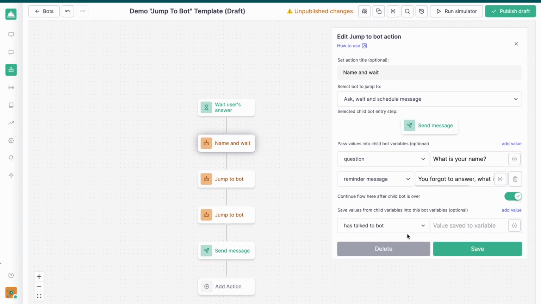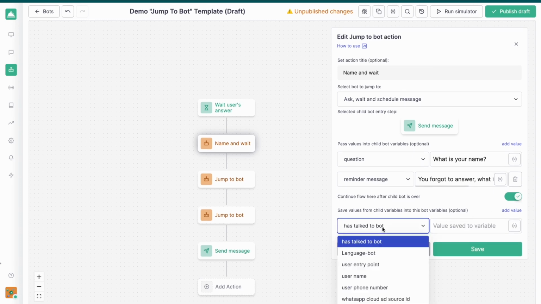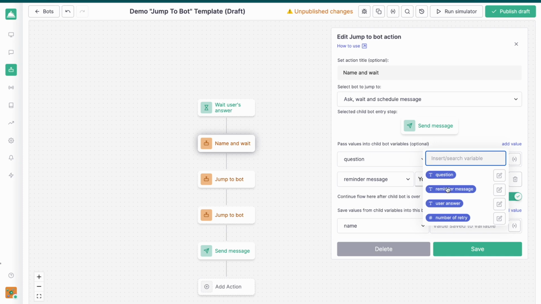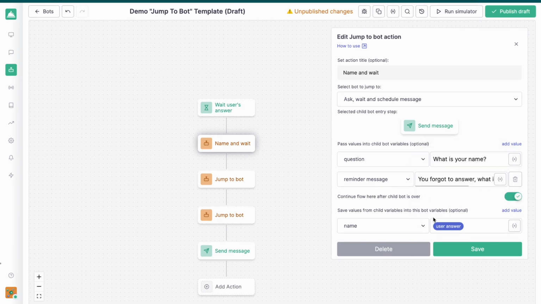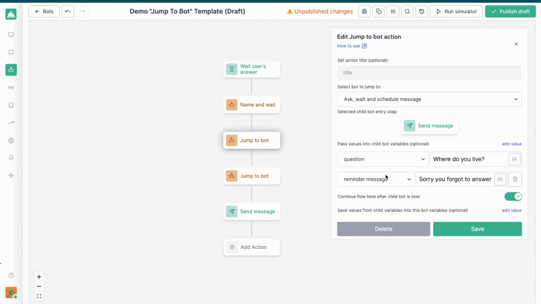You add the value, and then here you select the value you want to store. So we're going to use the variable name and store the user answer. So we use the variable from the child bot and target the variable of the parent bot here. We click save, and we do the same for the rest.